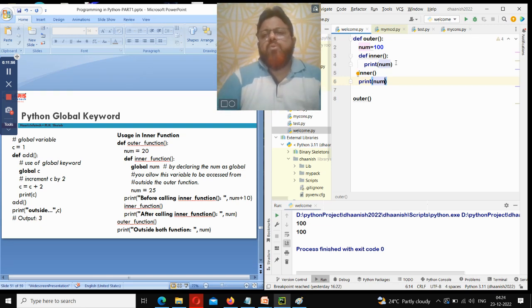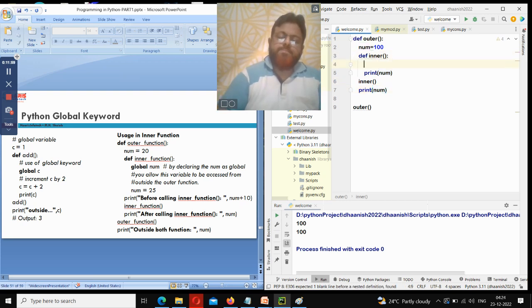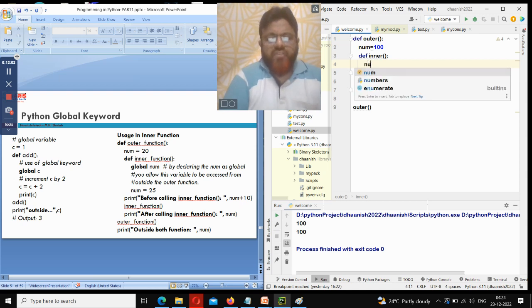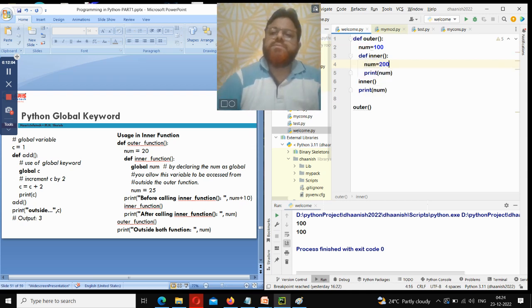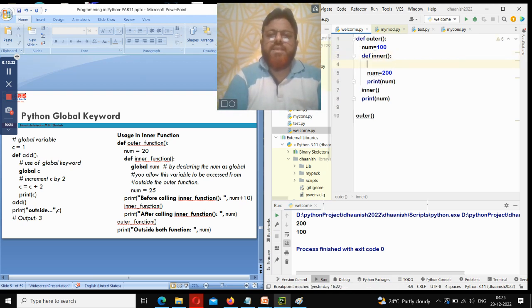Okay. Now what I do is I try to do the same thing I did with num previously. If I say num equal to 200, fine, and then print, this will be 200. What will be this value? Check this out. That means it is not referring to the global one. So how do you refer this to the global one? Shall we try this out? So here we can say global, let's say num. If I do so, let's see what happens.